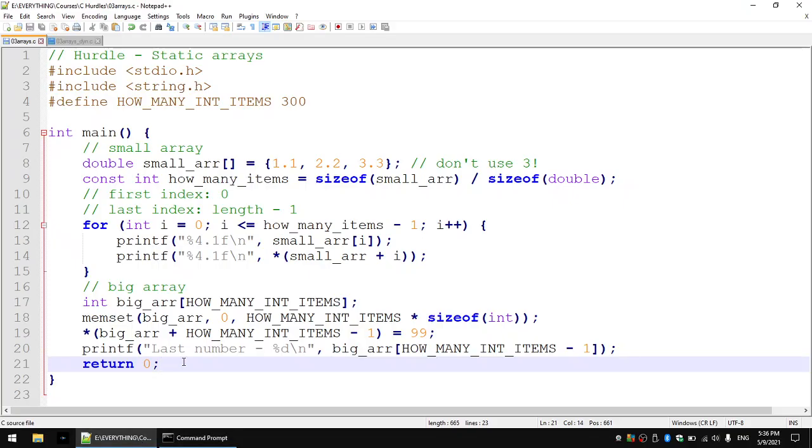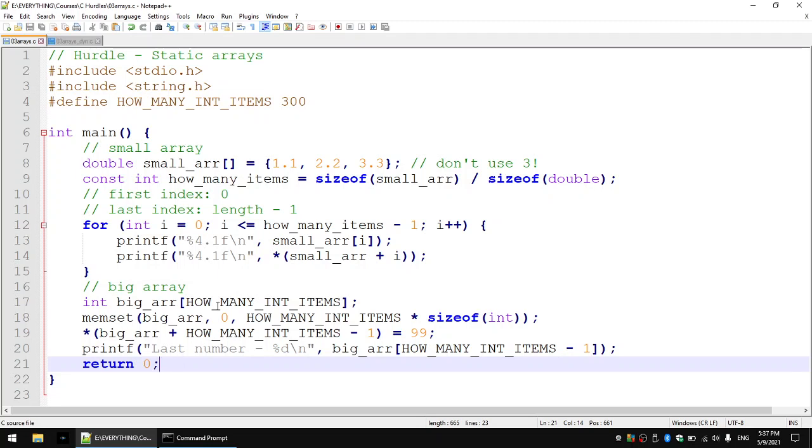The most common problem you have with arrays in C: they are allocated during compile time. So you cannot use a variable as the size of your array. It is not allowed. You have to count how many items you need ahead of time.